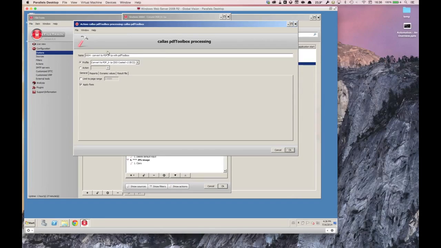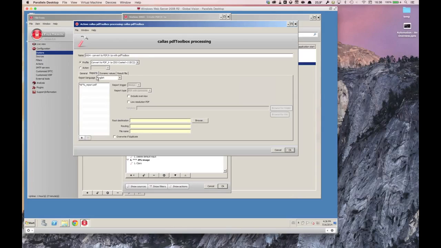This is a pdfToolbox action that allows me to select a profile. If I go to reports, it allows me to specify which pre-flight reports I want to generate, and I've set it up so that I only get a report on error, and the type of report is a PDF with annotations in it. I include the overview, and I want to downsample the original document that the annotations are put on top, and then I can specify where that report is generated.